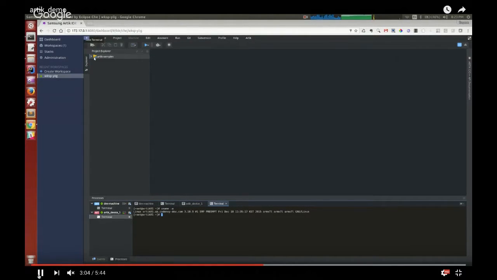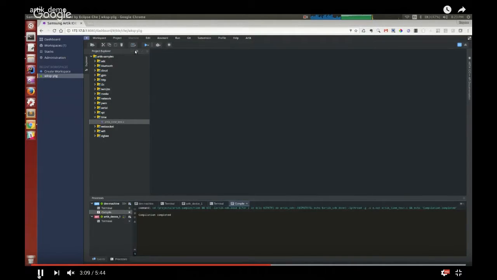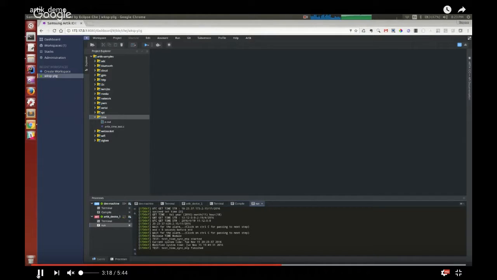Now, we can see there's the device. We're on that terminal on the device. And now we're going to run a little example to print the time. We hit the compile button, and that's going to immediately compile a binary artifact. In this case, it's just using the default a.out, which is the default GCC output. And then we run it. And after we've run it, you can see we've got the output in the console. Remember, this console, you can see that it's appearing under the ARTIK device. That console is the console for the machine. So this binary has been immediately deployed to the machine and is actually being executed remotely on the machine. And that output is being streamed back into the ARTIK IDE.